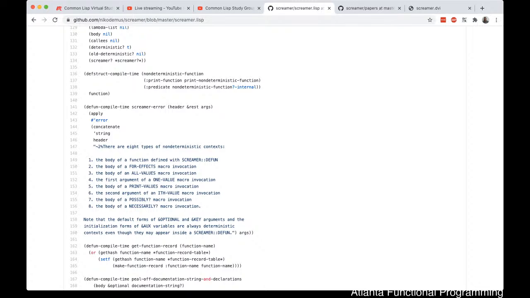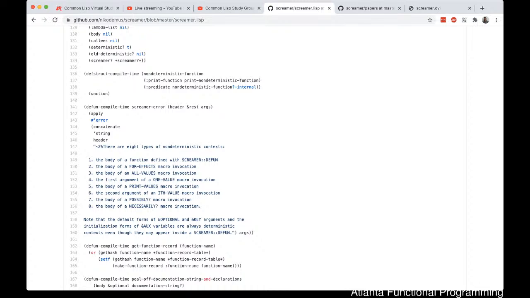The one piece that I do want to bring up is, given this infrastructure that's in place related to defining these functions and setting up all this plumbing to do backtracking, the one thing that most users of this library need to be aware of is how do you define functions using Screamer? How do you define the appropriate interactions with Screamer when you're dealing with side effects? And what additional hints could you use? What additional conveniences could you use?